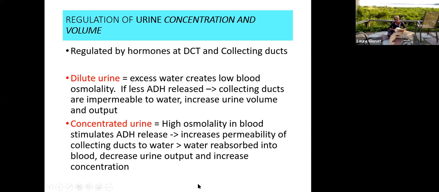When that happens, it tells the brain, okay, we need to start reabsorbing some fluid. So now we secrete more antidiuretic hormone. Remember, it targets the kidneys. It increases the permeability, opening up those aquaporins so that water flows from the tubular system of the nephron to the interstitial space and into the blood. Now we increase water absorption to increase blood volume and blood pressure, but the amount of urine we produce decreases and it becomes more concentrated.